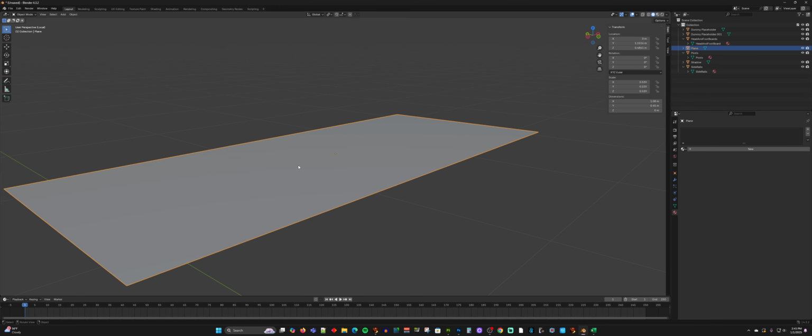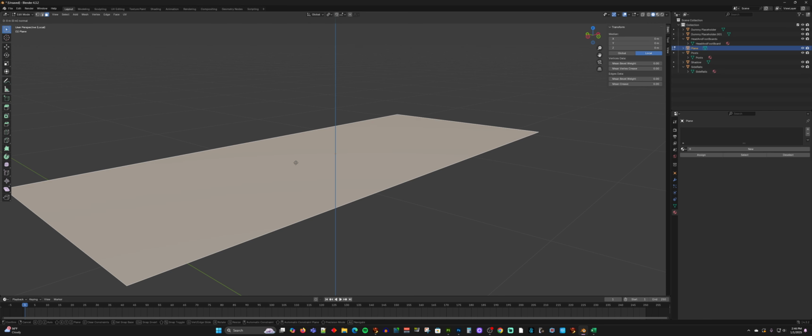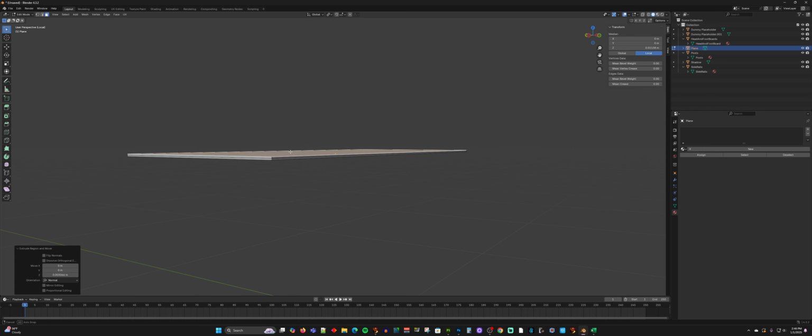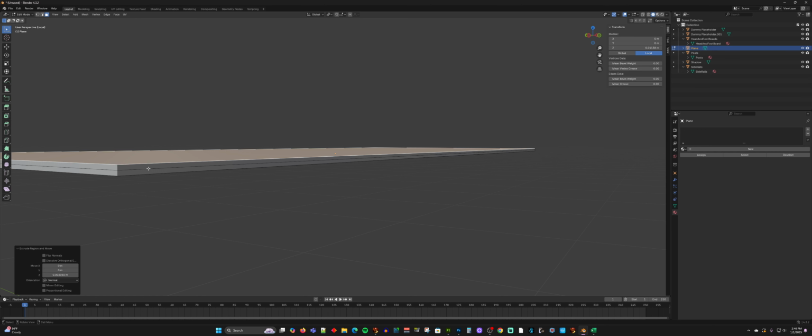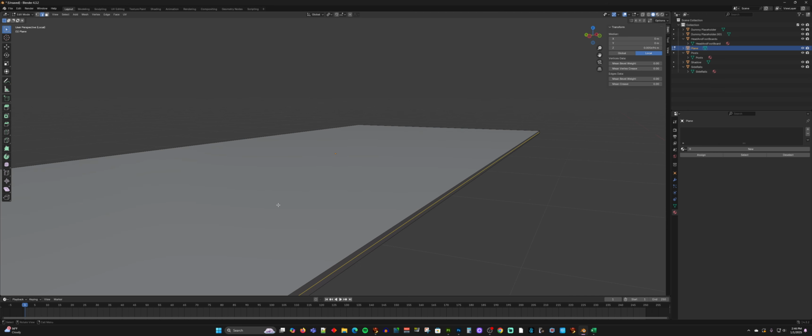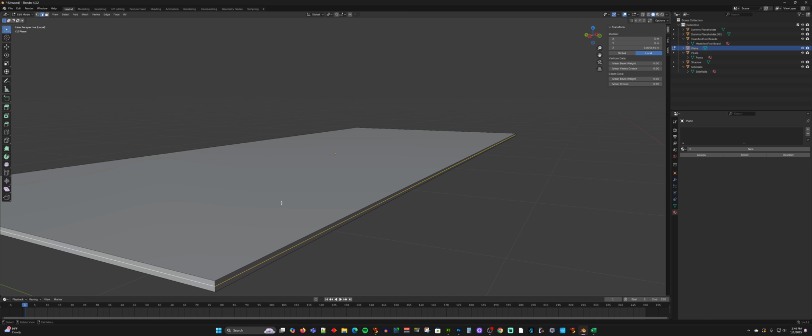So we're going to go into edit mode, select that face, and we're going to pull it up a little bit, and then pull it up a little bit more. I could have just done that and put an edge loop down the middle, either way. And then select this edge loop in the middle. And we're going to scale it out.